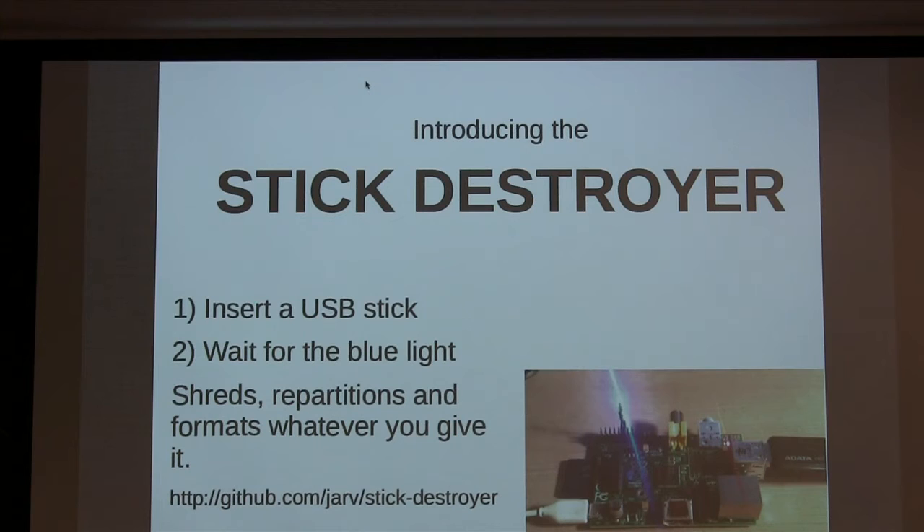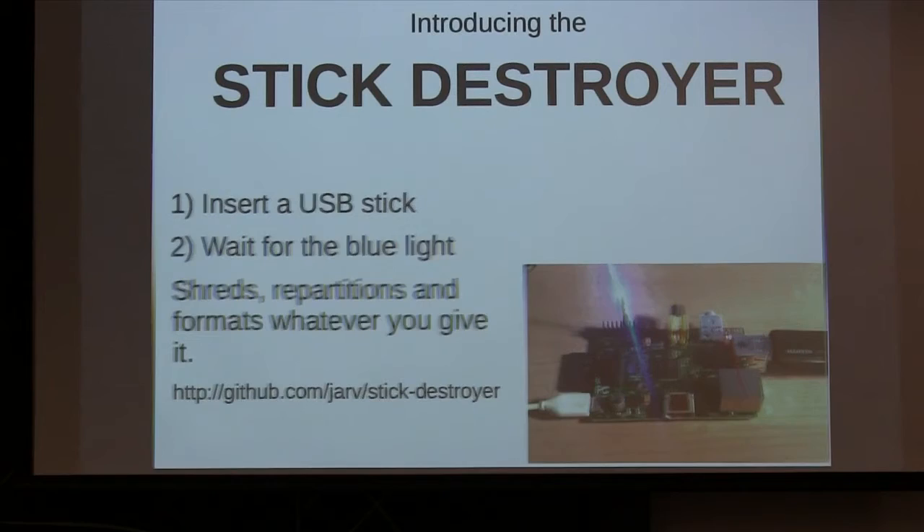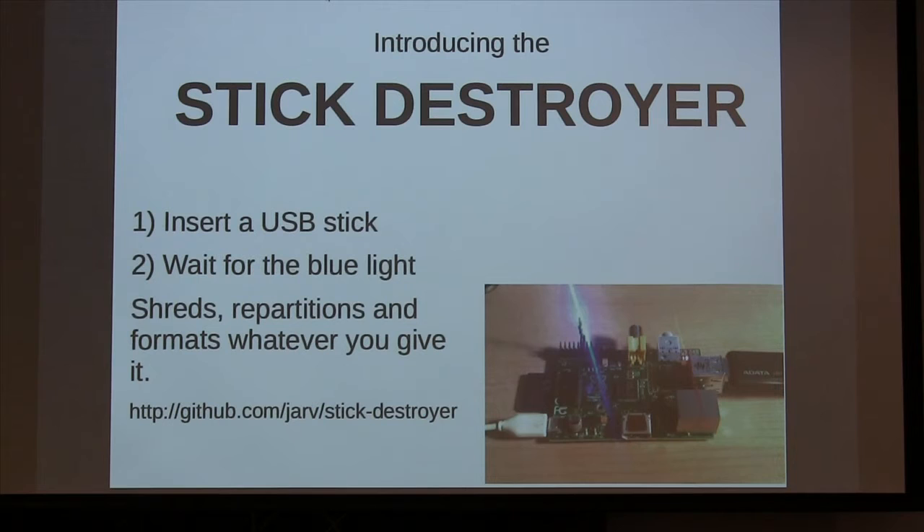Our DevOps desk has a lot of USB sticks. I created what's called the Stick Destroyer. This was a Raspberry Pi — I got one for free at PyCon and couldn't think of anything to do with it. I love the Raspberry Pi but just couldn't think of any application for it, and neither could my friends who have them. So this occurred to me last weekend — this would be a great little device for just destroying USB sticks. It's really simple: a udev rule triggers a Python script that runs shred across the device. I just do it one time.